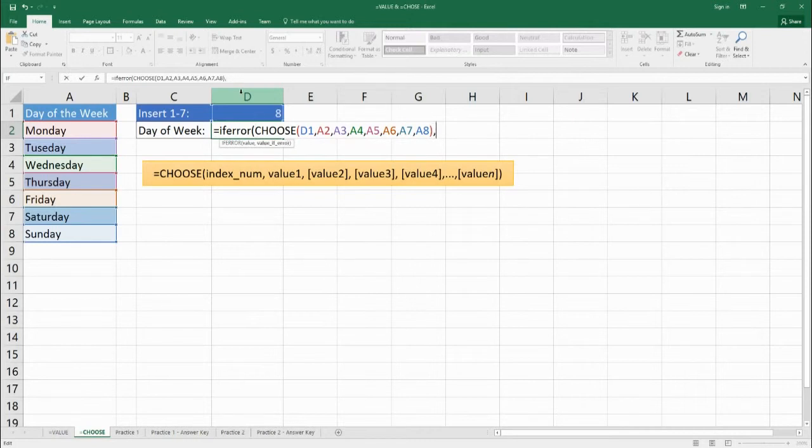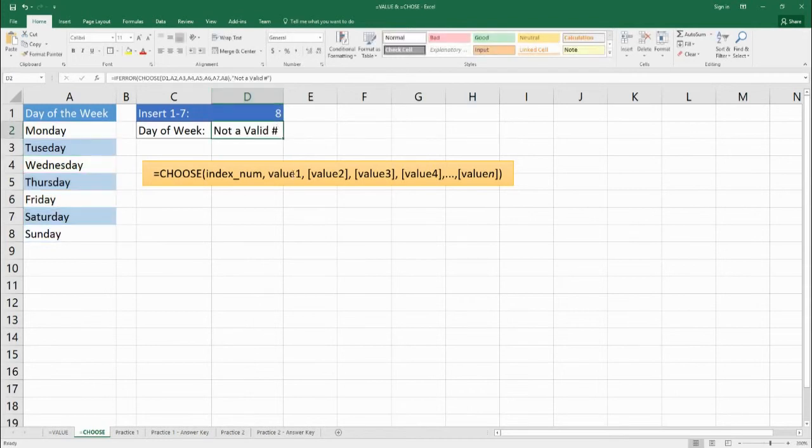But if something's wrong, we can say "not a valid number." So we go back to 8, and instead of giving us a value error, it just displays "not a valid number." We type in G, still not a valid number, but we type in 5, we get Friday. So IFERROR can help you make sure you have the correct input without getting a little crazy. All right, now we know how to use choose.